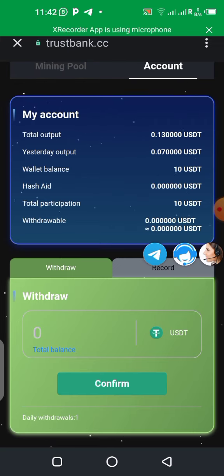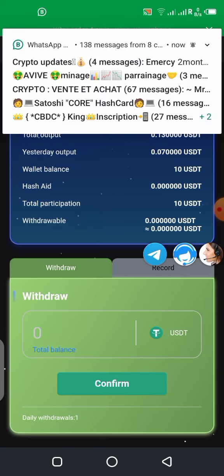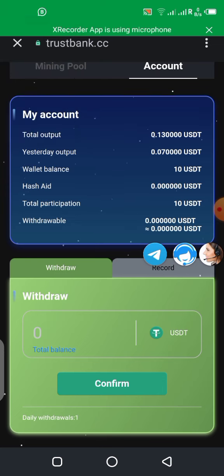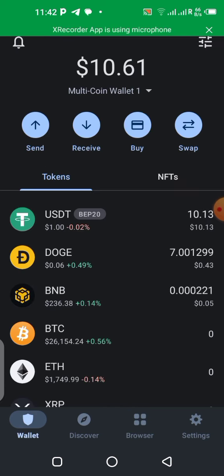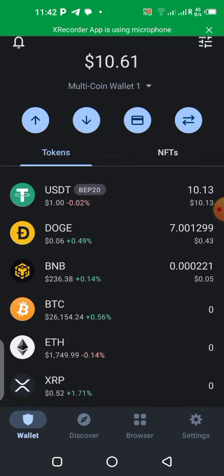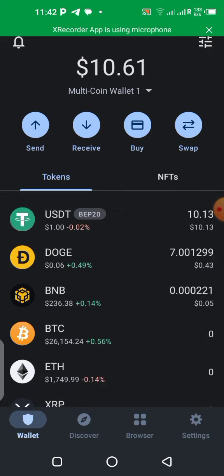So guys, this is a nice one, a nice project. Like I said, you don't need to remove the money from your wallet. The money will still be in your wallet and it's going to keep earning some extra income for you. And this is completely passive. You are not doing anything. All you need to do is the configuration I showed you earlier on. Then you let the machine roll and you keep earning some extra income.